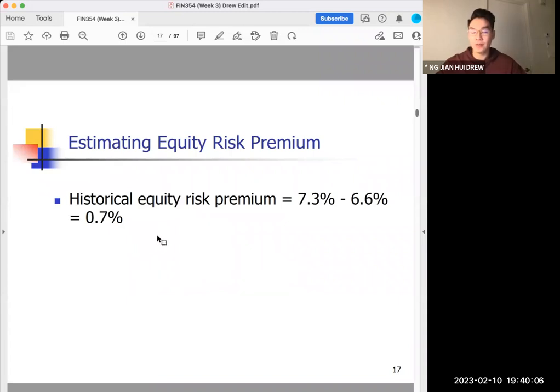So this is more of the various estimating methods. If you notice, the answers for estimating the equity risk premiums are different. Generally, in the industry, we will use various methods, and maybe we take a weighted average or a simple average of the final calculations, which is why there are various methods of calculating.